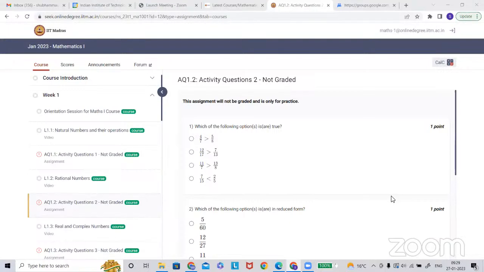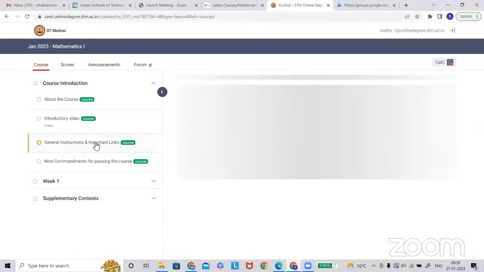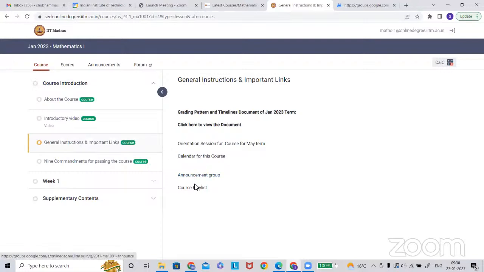So I have an activity question. Just a minute, let me go with the raising hand. Let's quickly finish it. Suman is next. Quickly, sir. Someone told that we can find the video for assignments. Can you navigate and show quickly so that I will not be dependent? From here itself you can go to general instructions, important links, and the course playlist. From there you can get many videos. Okay, thank you, sir.